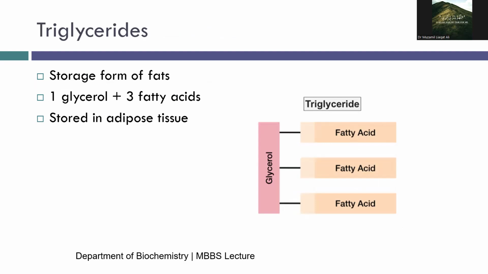While the triglycerides are the storage form of the fats in the adipose tissue that contains 1 glycerol molecule and 3 fatty acids. During fasting, hormone-sensitive lipase metabolizes them, releasing free fatty acids into the blood. This slide reminds us that beta oxidation begins only after lipolysis in the adipose tissue.